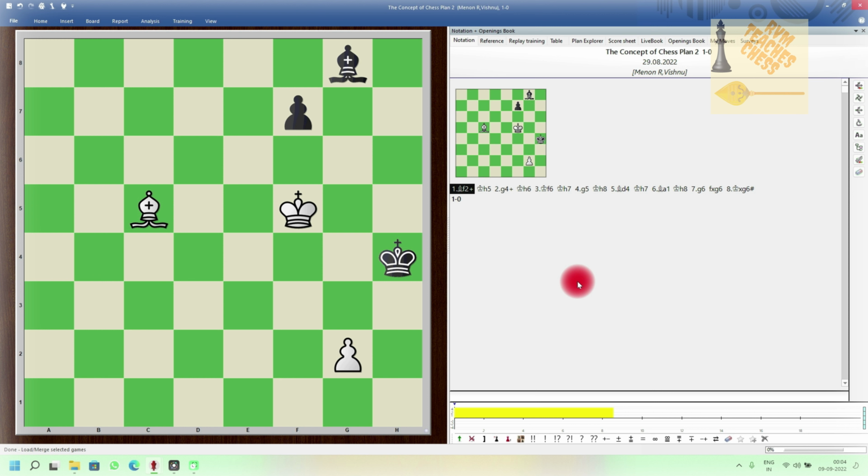And how do you finally decide who is better? So first you take down all these factors and you go one by one and you check whether you have this factor in favor of you or in favor of your opponent. Finally, you narrow it down to, say, out of these 5 factors, you have got 3 in favor of you, and there are 2 in favor of your opponent. Depending on the position and the factors you've taken into consideration, you come to a conclusion that white is better or black is better. So that is what is called assessment.